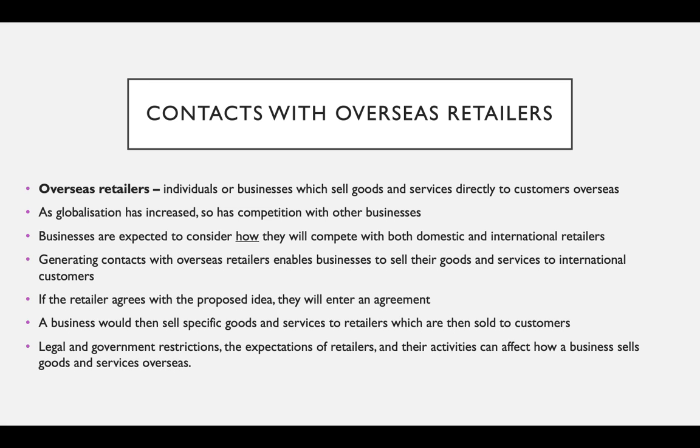Generating contacts with overseas retailers enables businesses to sell their goods and services to international customers. If the retailer agrees with the proposed idea, they will enter an agreement. A business would then sell specific goods and services to retailers, which are then sold to customers. All right. Legal and government restrictions, the expectations of retailers, and their activities can affect how a business sells goods and services overseas. All right.